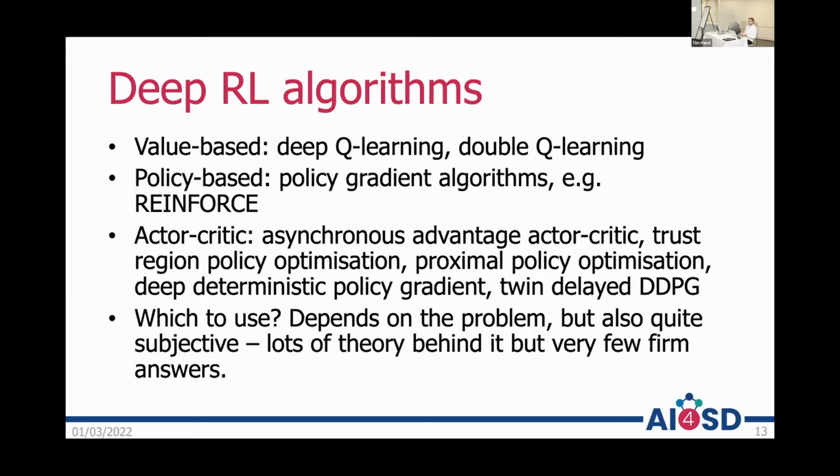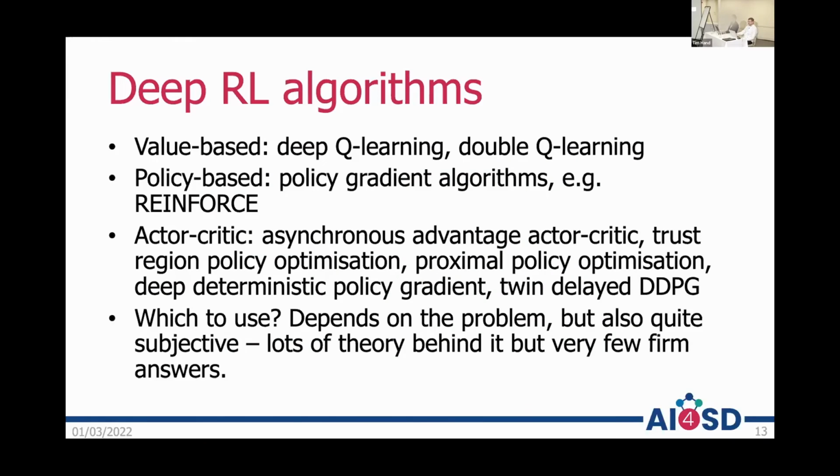So there are several different deep reinforcement learning algorithms. The value-based algorithms, there are two variants, deep Q learning and an extension called double Q learning. The idea with these is essentially, as with simple Q learning, you want to try to approximate every value state action pair. So we're going to try to learn a Q function, which tells us the value of every action given every possible state. But we're going to approximate that somehow. Sorry, that's gone forward a slide when it wasn't meant to. And we're going to use the neural network to help us with that.